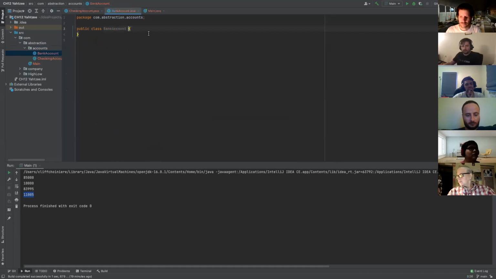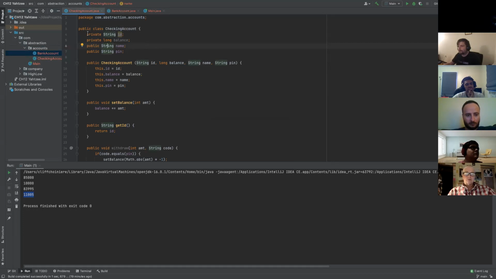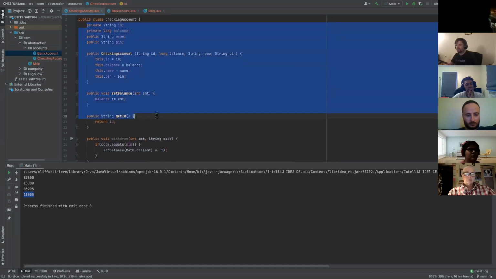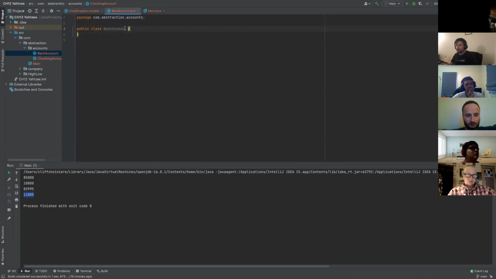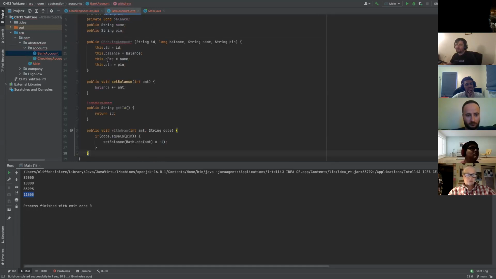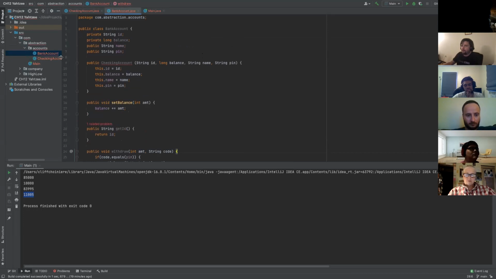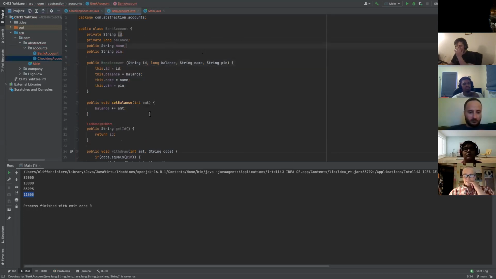So you may argue maybe this could be an abstract class. Keep that in mind. We're not going to do anything today, so I'm not making this an abstract class. We're just going to make it a class. I'm going to take all this code, everything from the checking account class, and put it in the bank account class, taking everything with it. You've got to change checking account to bank account. Oh yeah, thank you.